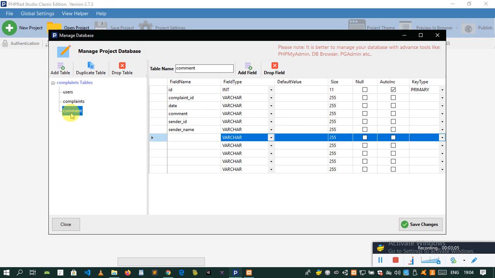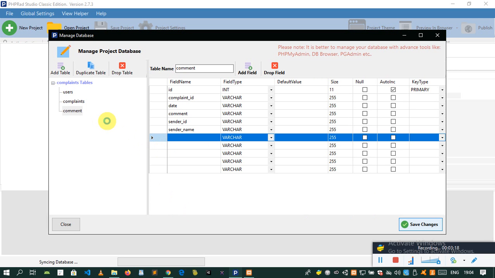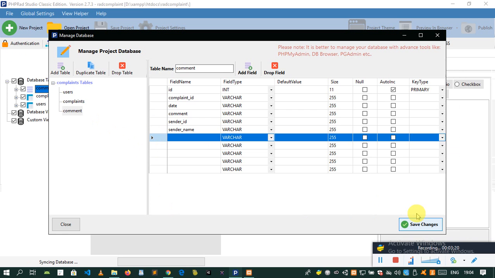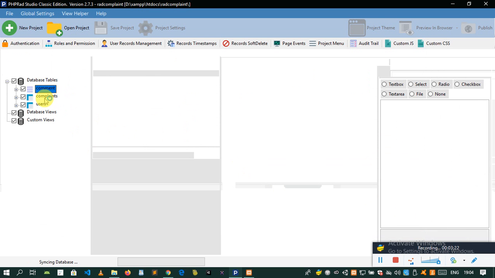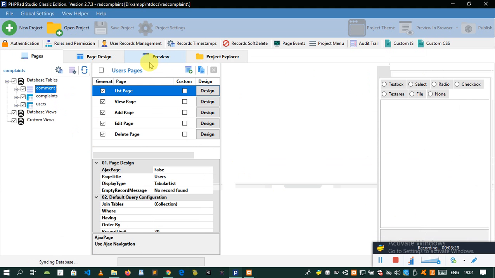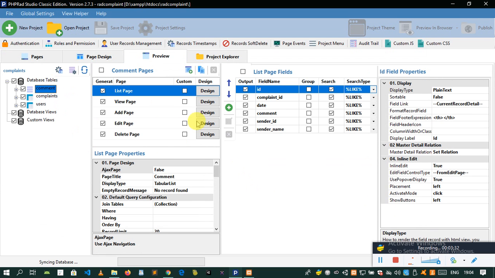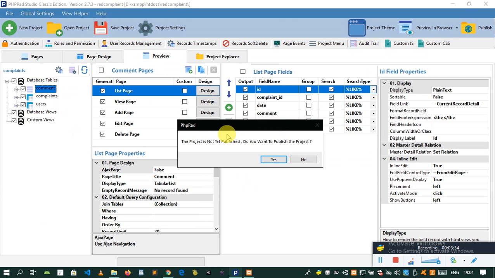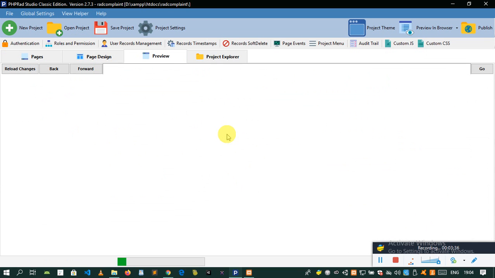Now also we can have a reply to that comment. So let's just first create that. This is just basic PHP. We are not going to be using too many customizations. So we have the complaints table, we have the comments table, and we have the users table. Right? Let's go ahead and create two users. We're going to create the admin, and we're also going to create a normal user.